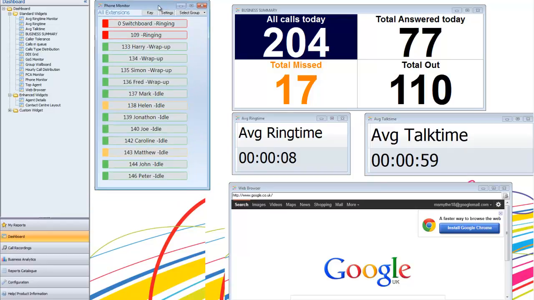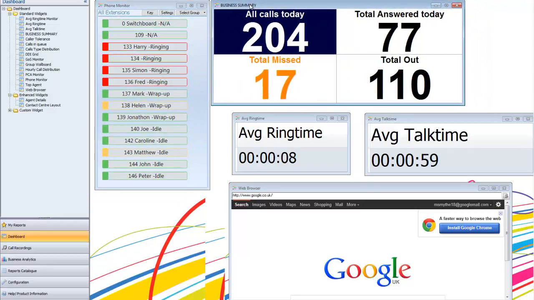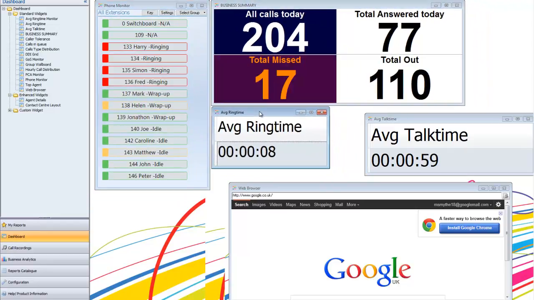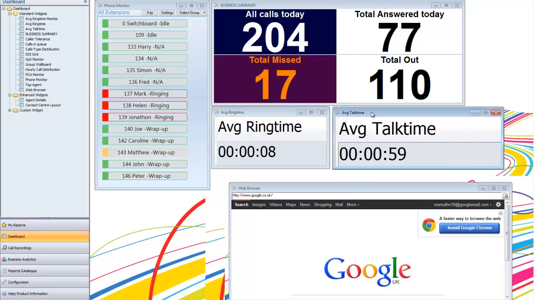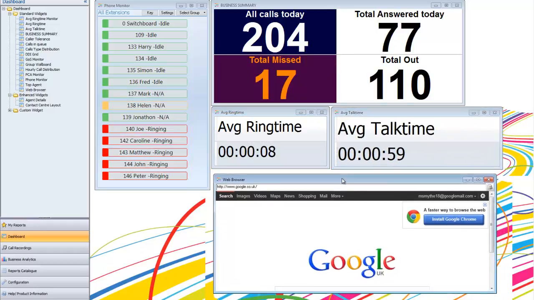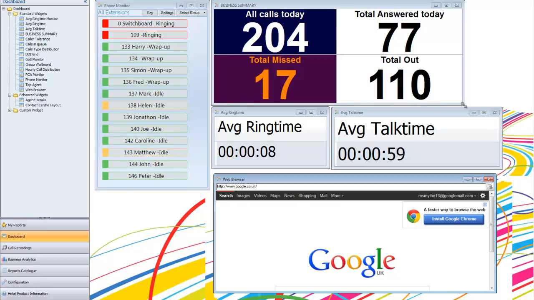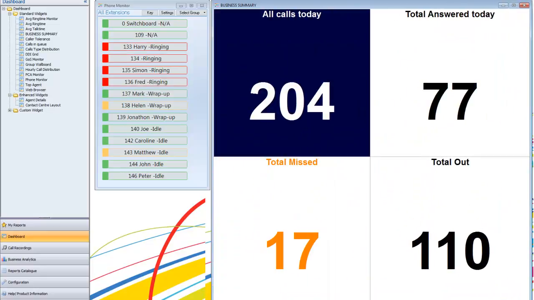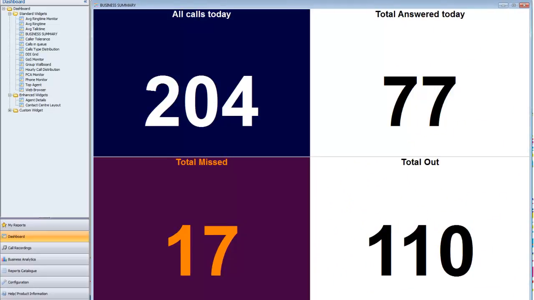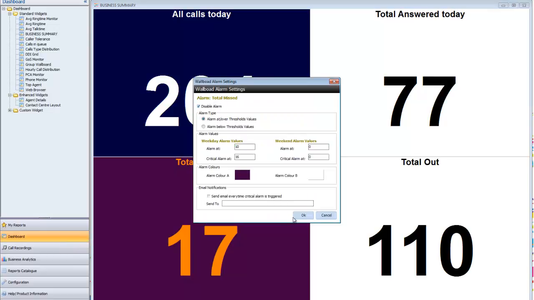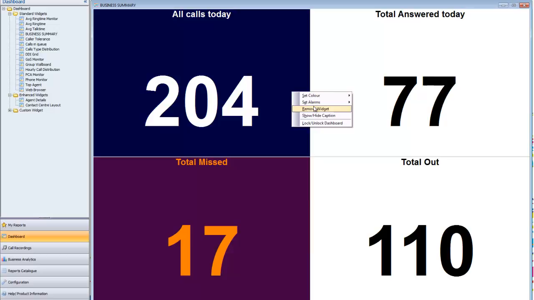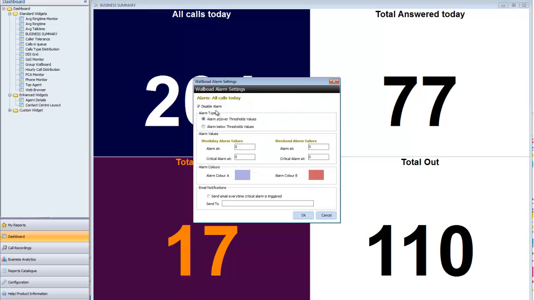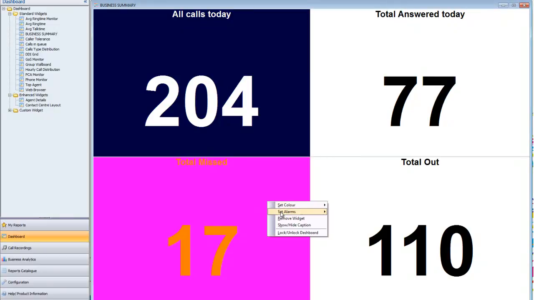So these are your five standard widgets that are available in the Light edition, and are also available in the higher editions. The most useful of these is the business summary widget, which gives you this tiled display of information. I'm just going to very quickly reset some of these settings and just disable these alarms and thresholds.